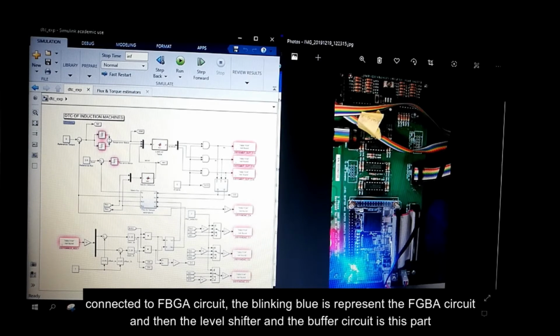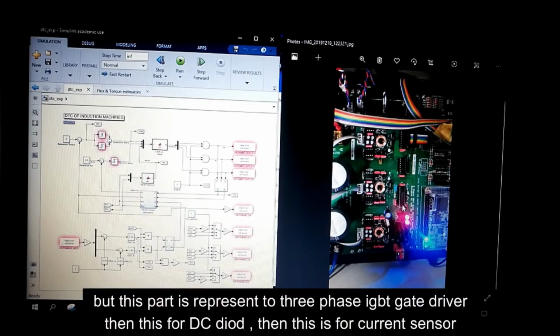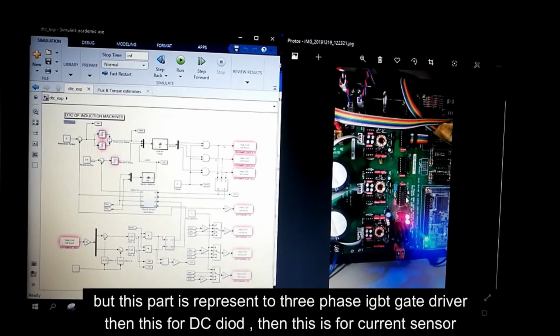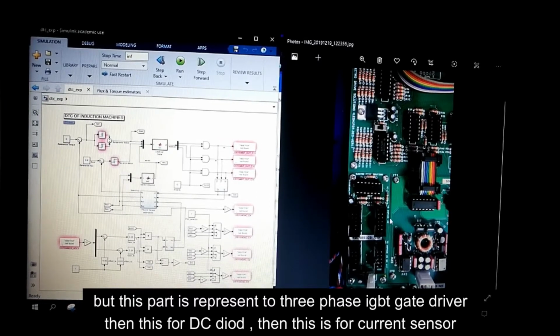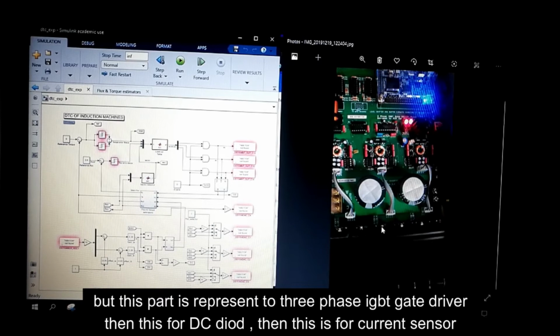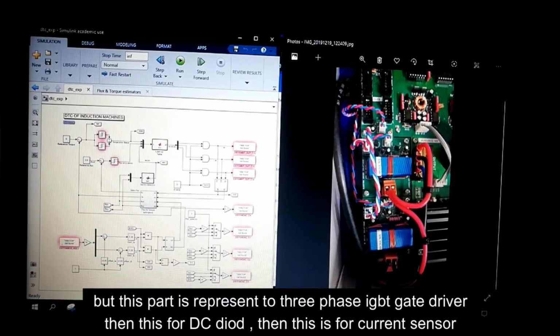The blinking blue represents the FPGA circuit, and the level shifter and buffer circuit is this part. But this part represents the 3-phase IGBT gate driver. And then this is for the DC diode, and this is the current sensor.